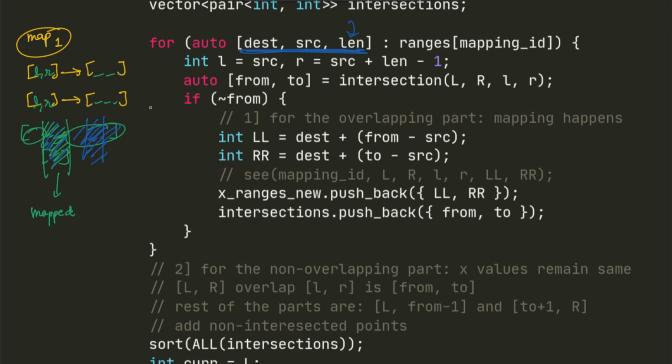Hence, what I'm currently doing is I will find out all the intersections, and after that I will find out what are the leftover parts, which are the gaps between the intersections. That is how I am going to find out the mapped ranges and non-mapped ranges.